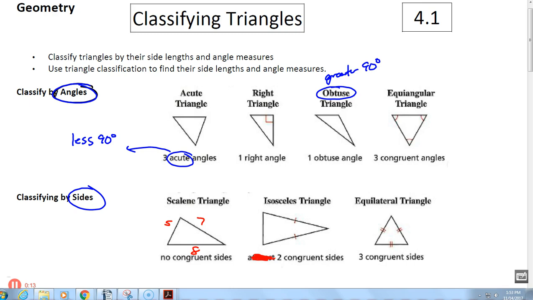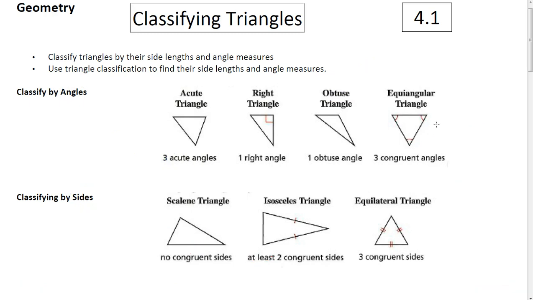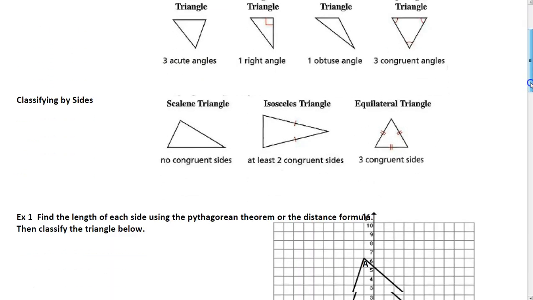Now, there is a theorem that doesn't really have an official name, but it says if you're equiangular, you have to be equilateral. That's going to come later on, but those two are like a package deal. If you have three equal sides, you have three equal angles, and vice versa. I don't think that comes into play in this section, but I just want to plant that seed for later on.